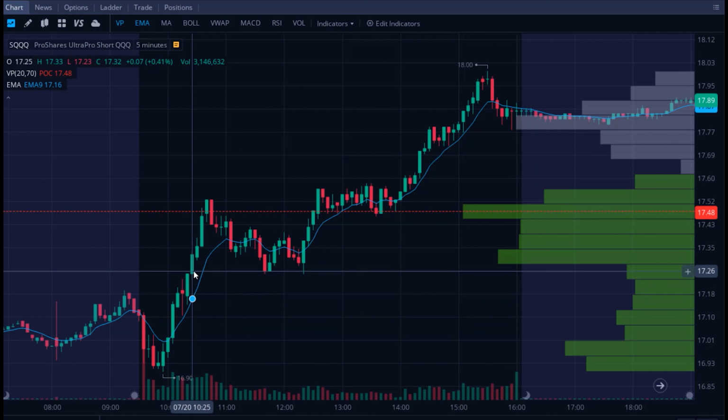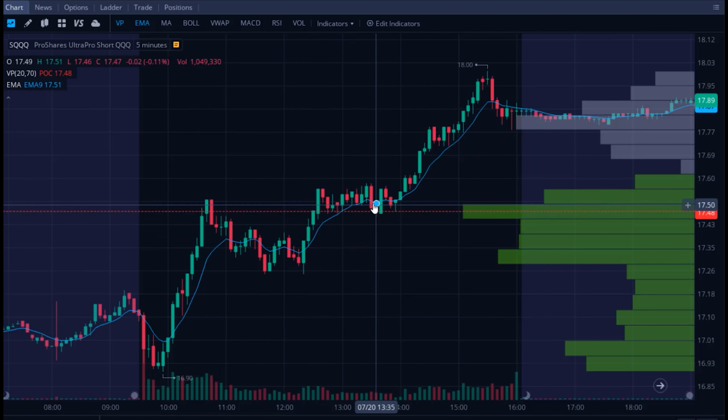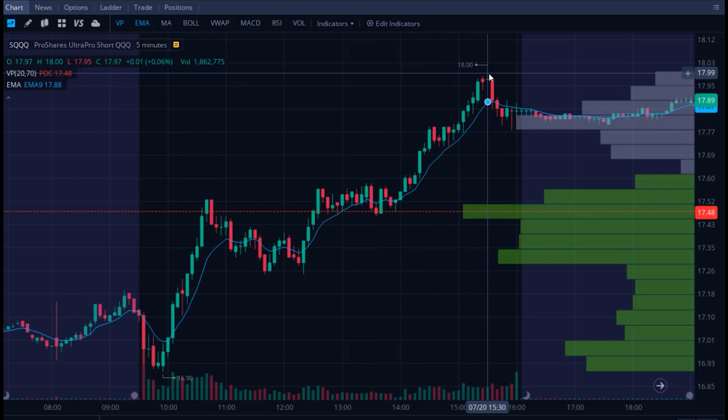And then you could see that, obviously it started going up, but then it kind of broke below, it started consolidating, and then once again we broke above it and started moving up. And then we see the same situation over here, consolidation, but eventually we broke above it and started moving up.